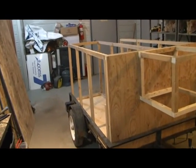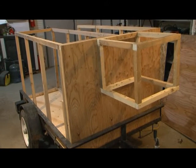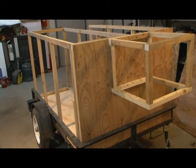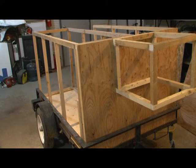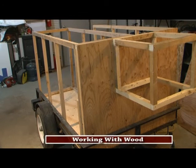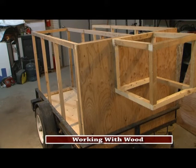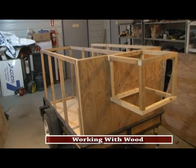Good one side. The front, you want it a little bit sturdier, because number one, if you're towing down a road, rocks come up off the back of your car or truck and hit that. So you want a good sheet of plywood on the front. I probably will run a sheet of tin or a sheet of stainless or a diamond plate, something like that, just to protect it even more. So anyway, this cart here is, like I say, going to be easy.